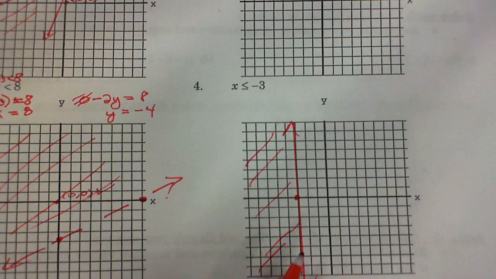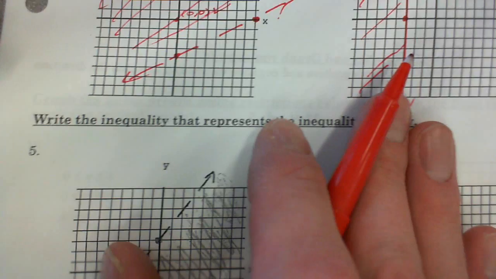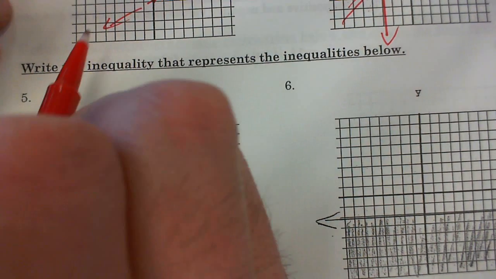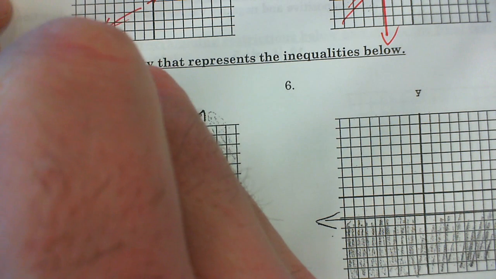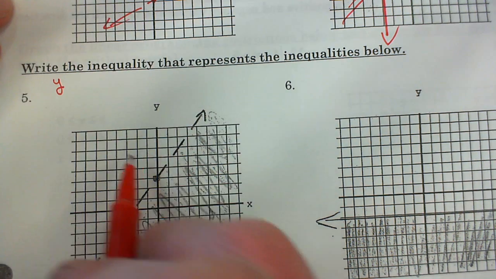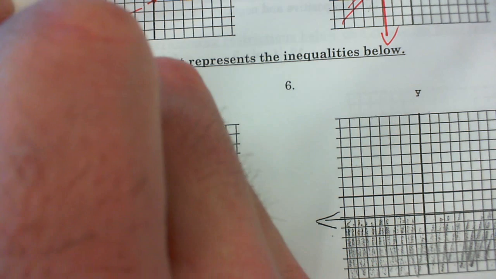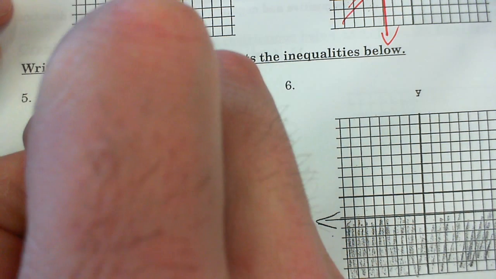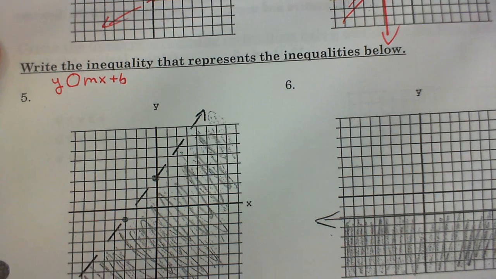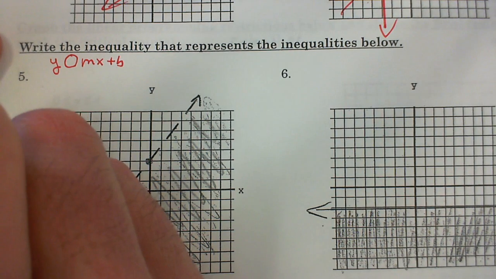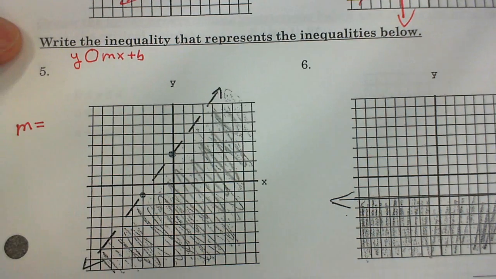Okay. So on this first one, since it's a diagonal line, the easiest way would be to use slope-intercept form. So we're going to have y, and now it's not going to be equal since it's an inequality. We know it's less than, greater than. So it's going to be y is something mx plus b, and we're going to figure out what that something is here in a minute. So let's first see if we can figure out what our slope is. What's our slope? Okay, our m.